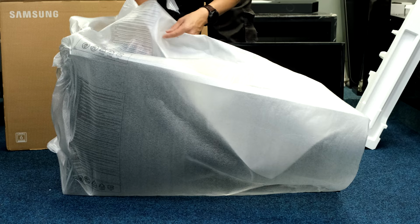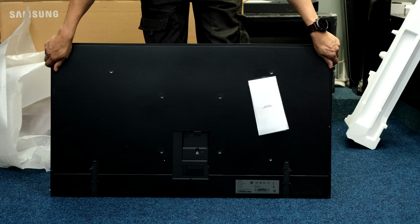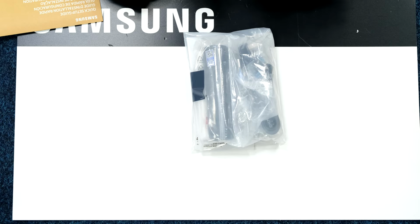That is the TV from the front and the side, and that is a quick back shot there for you as well. Remote control instruction and accessories pack, because I'm assuming the wall mount kit is in there.